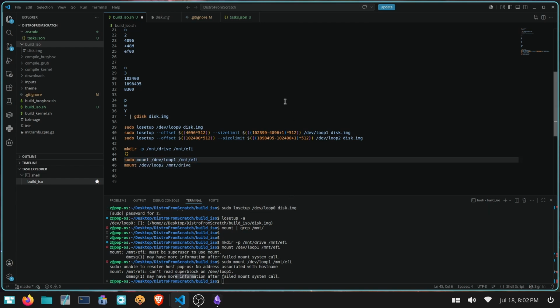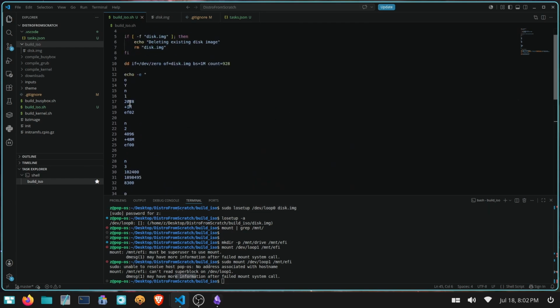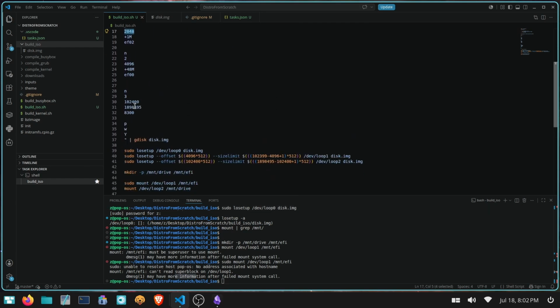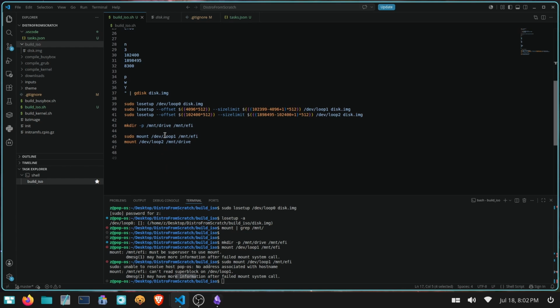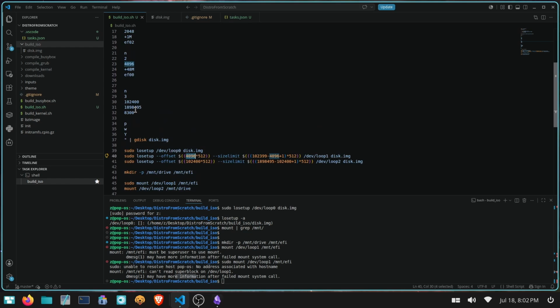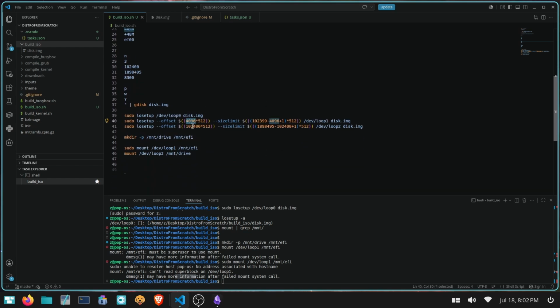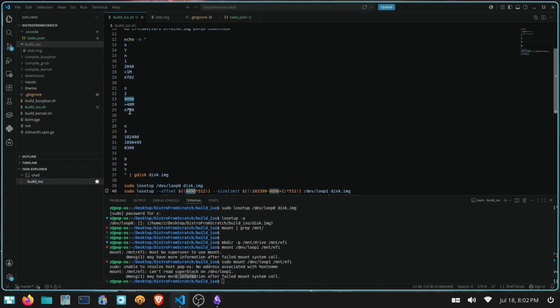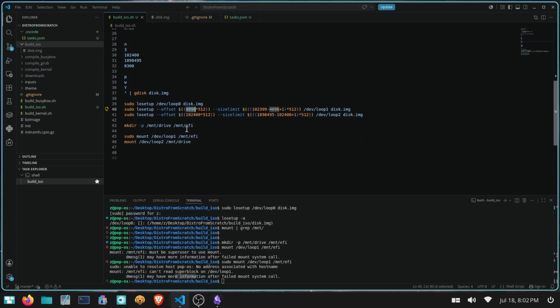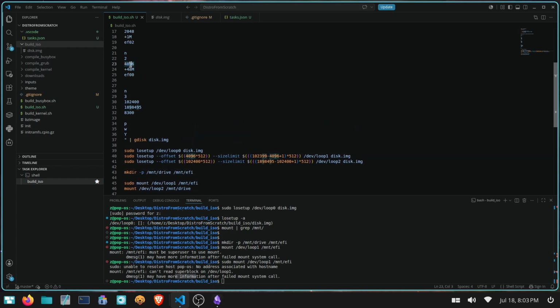Pretty much the reason for this is there's no file system. If we were to open up hexdump and go to 2048, or in this case, since we're mounting loop 1, if we went to 4096 and looked at what was there, we're just going to see zeros all the way from there to 48 megabytes later. So what we want to do is make a file system so that when we mount and it starts here and ends here, it doesn't just read a bunch of zeros, it reads a directory structure.